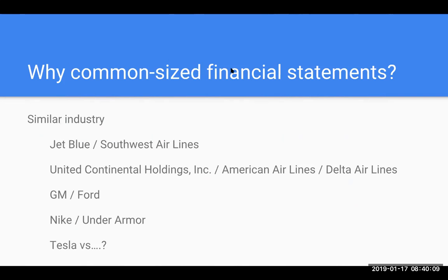Okay, so today we're talking about common-sized financial statements, which is really important when we are doing ratio analysis. What are common-sized financial statements? Ultimately, we're going to be showing our balance sheet and our income statement as a percentage of either total assets or total revenues. Doing common-sized financial statements gives us the ability to compare maybe a company like Sprouts with Kroger, to compare a smaller department store to a larger department store.